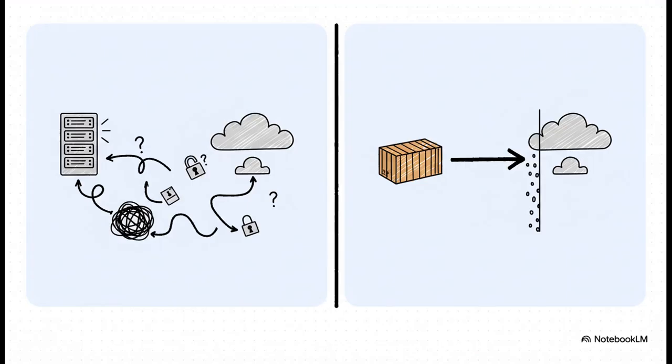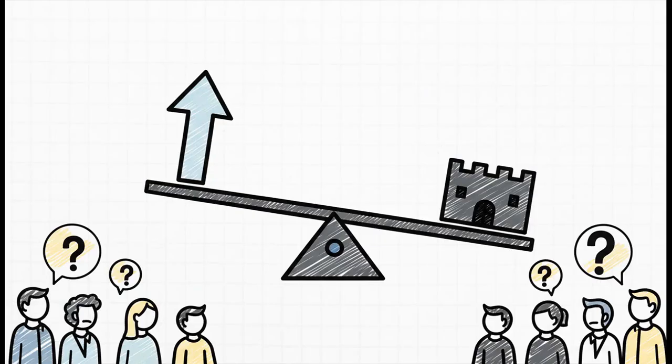This is the classic dilemma. On one hand, you've got your network shares — Samba, NFS. Super powerful, for sure, but getting those permissions and the networking to play nice can be an absolute nightmare. On the other side, you've got LXC container mounts. They are so simple, which is great, but you lose all that rock-solid isolation that you get with a full-blown VM. We're all looking for that perfect sweet spot — the simplicity of a container mount, but with the full security and total isolation of a virtual machine.